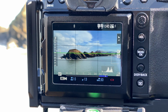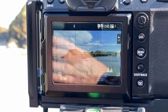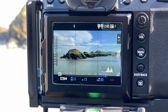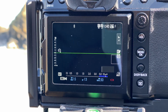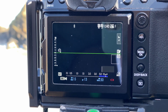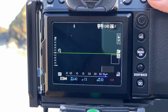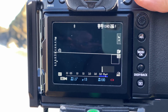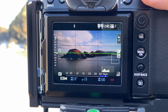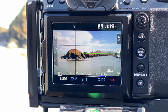So at the minute you'll see it's a 15th of a second. I'll put the big stopper in. Now on most cameras you can only go up to 30 seconds before you have to go into bulb. But what I'm going to do, you'll see, we can actually adjust the GFX100S, if I turn it the right way, to the actual exposure that we need, the shutter speed for the right exposure. So if you see there, 60 seconds. On a normal camera, or on a Canon or a Nikon, you could only go up to 30 seconds and then you'd have to go to bulb. So if we push the button, I'll show you the image now.